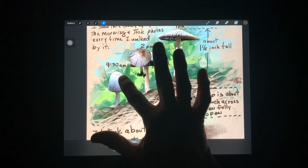The cool thing with the smudge tool is you can use any of your paintbrush tools, any of your brushes that you have. So I can use this one, or I can use what I call just my main brush. And the same with the eraser. You can make the eraser any brush at all. So right now I have it as my main brush here. So I'm erasing that red. But I could also do a pencil.